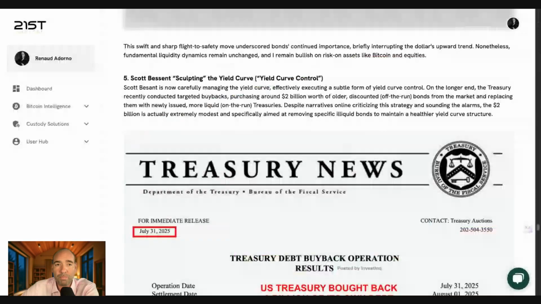And in our latest report, we did talk about that in a monetary mechanics section, that Scott Bessent is actually kind of sculpting the yield curve, because the main idea here is that we need to issue as much debt as possible to refill the void that was created by the lack of the ability of the United States to issue more debt, because we had the debt ceiling. But now that it has been temporarily lifted, we can reissue bills.